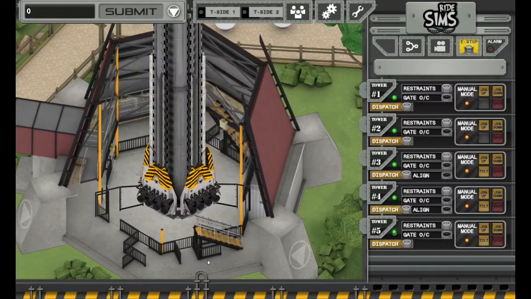There we go. Okay, so now we are going to have to test the ride before we open it to the public, because that's what you do in a real park. So to do that, we are going to jump right in to a time lapse.